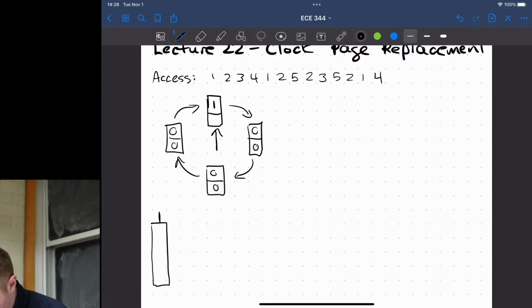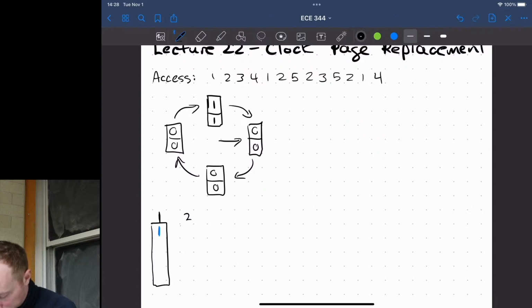So page 1 is in memory now, and I change its reference bit to 1. And what else should I do? Move the hand by 1. So I move the hand by 1, so that's what it looks like right after the access to the first page. So I just swap that into memory, so I will record that.